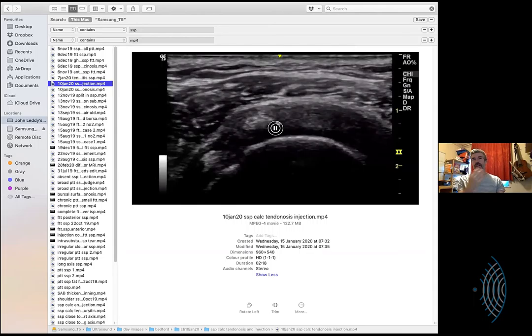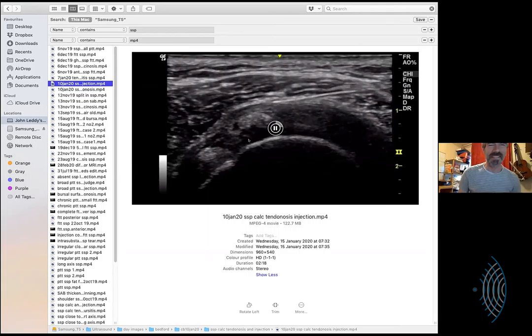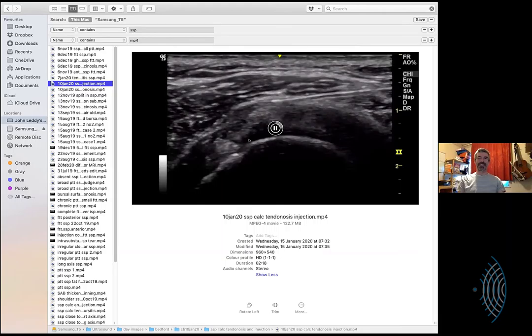Okay, so this is an interval view, and I'm seeing the long head on the left. It isn't actually the interval view. This is my short axis view of the supraspinatus. Interval would need subscap. Yeah, what I call the three tendon view.